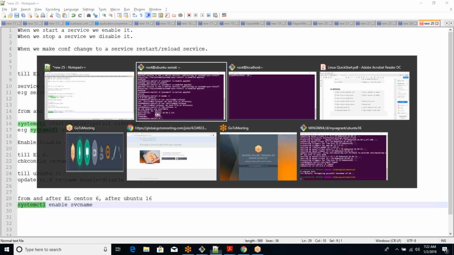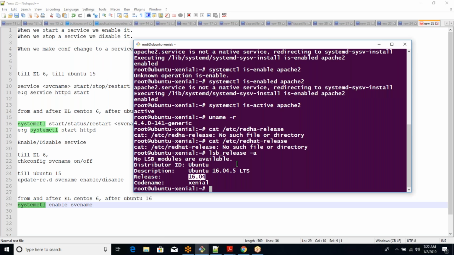Now you have caught the DevOps training at a time when the world is transitioning in most places from CentOS 6 to 7, RHEL 6 to 7, from Ubuntu 15 to 16, 18, like that. So you will definitely witness different operating systems, older generation and new generation. So be prepared. These are the commands.